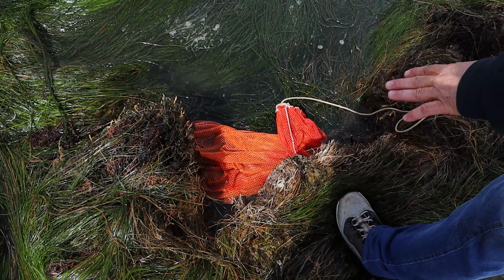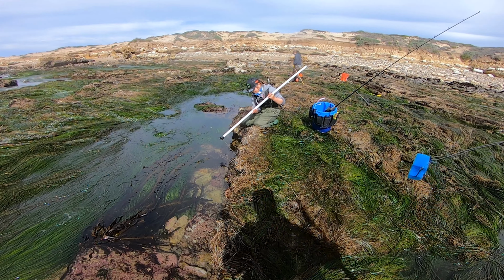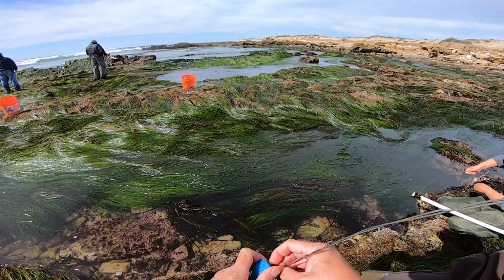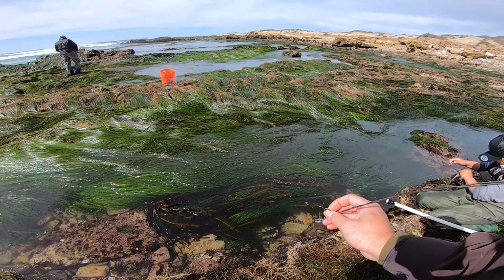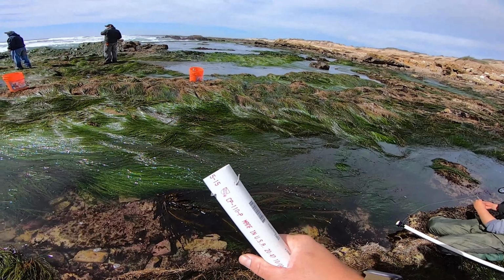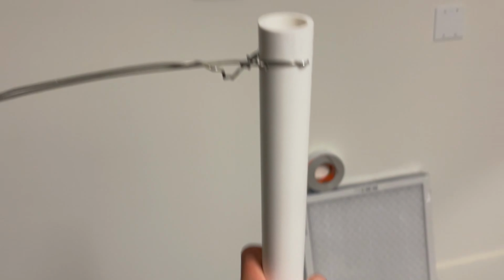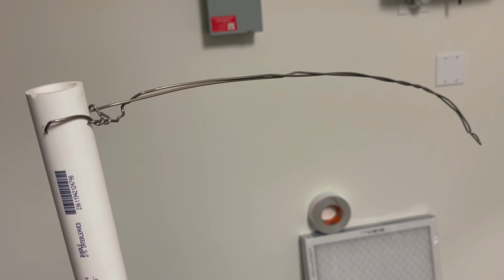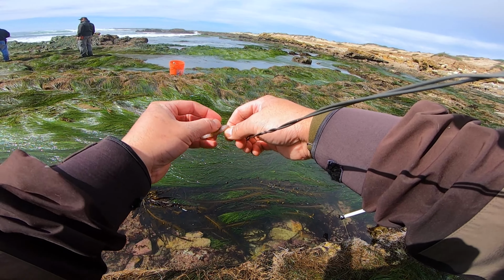All right, I'm going to try fishing right next to Mimi. Looks like she's working this same hole. Let's see if we can get something good. Made this poke pole yesterday. Just drilled some really tiny holes just big enough for the coat hanger to go through. Crossed it over and then it came out, and then I wrapped it so that it's very, very sturdy. It's double wire, so it's just super sturdy. We'll see if that helps any.